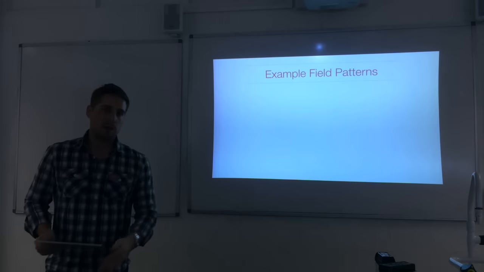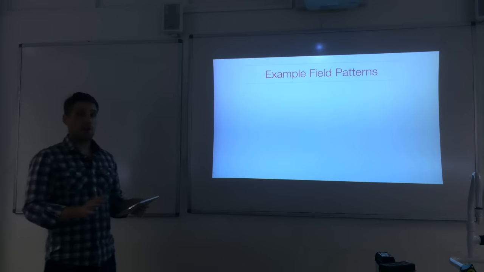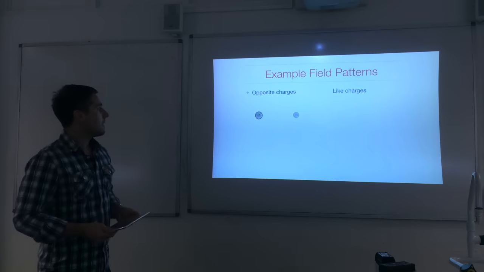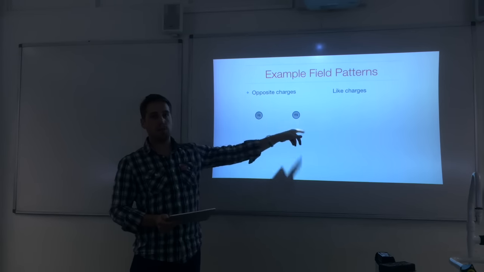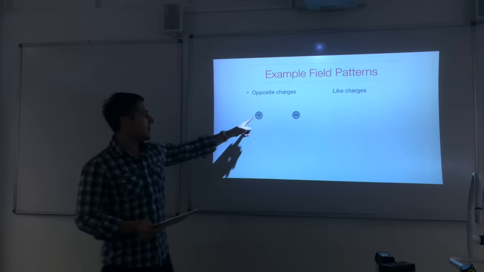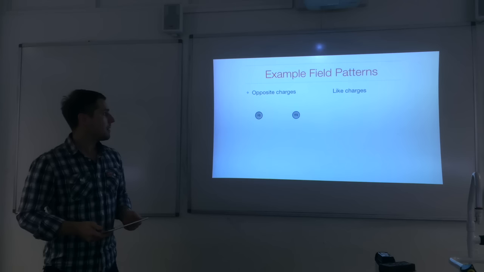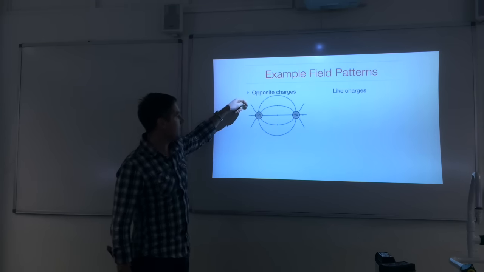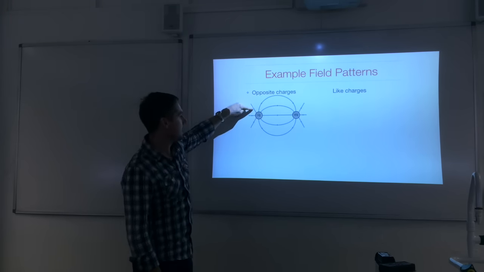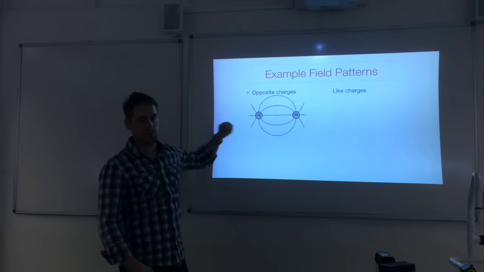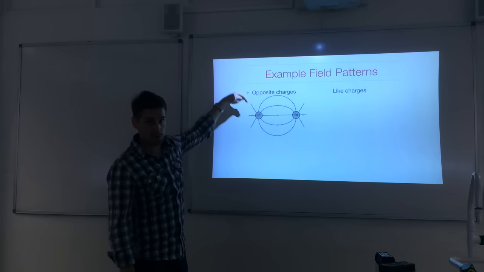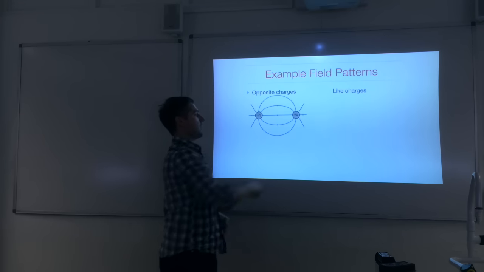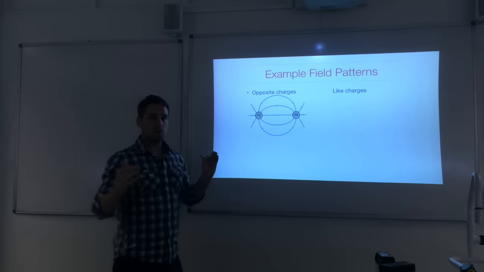Let's have a look at some example field patterns for various types of charged surfaces. Now, here we have two opposite charges. We've got a negative and a positive charge here, and so if we draw the field around these, they're leaving and meeting the surfaces at 90 degrees, so these ones are coming into the surface, because if I put a positive charge here, it's attracted, wants to go that way. Repelling here, so they move away from there.